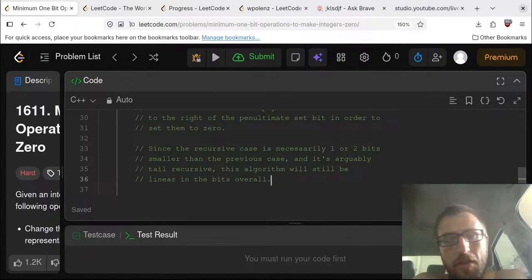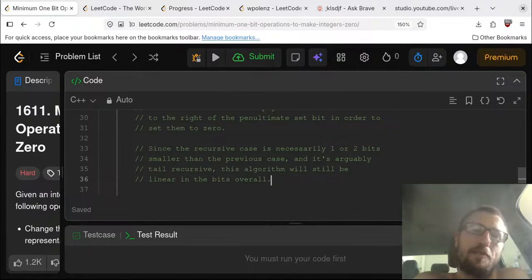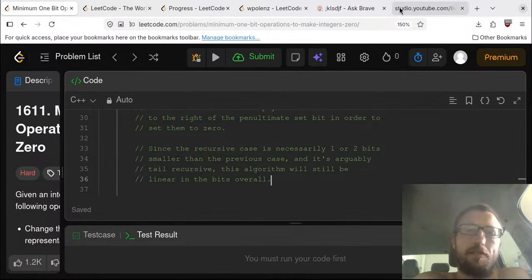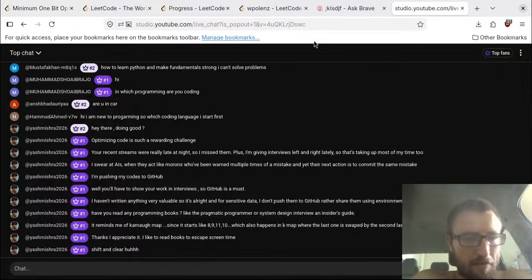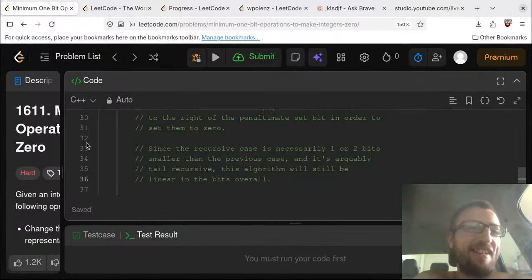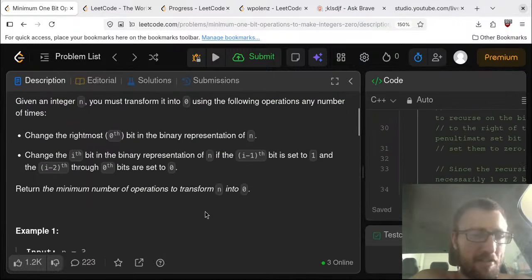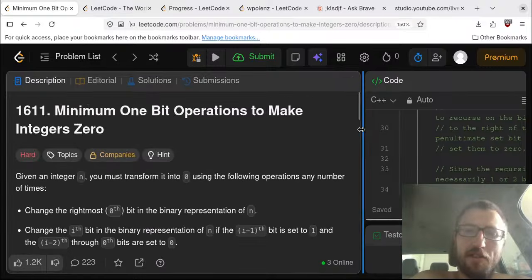Yeah, it's probably the way to go. Something like this. Shift and clear, huh? Yeah, it's kind of hard to explain. But I think this works.